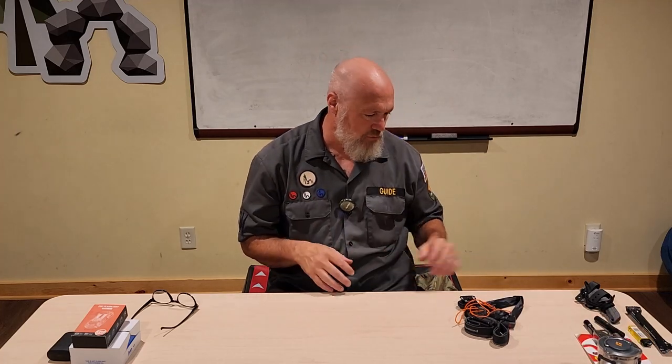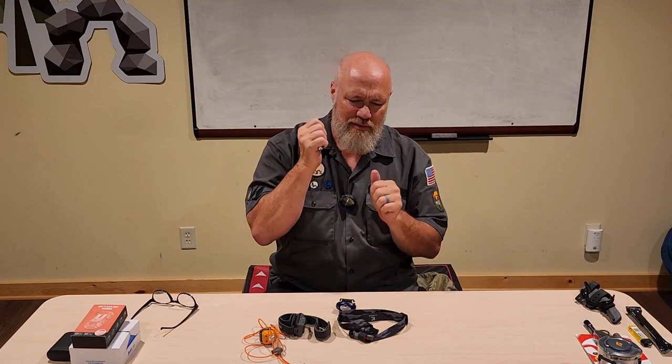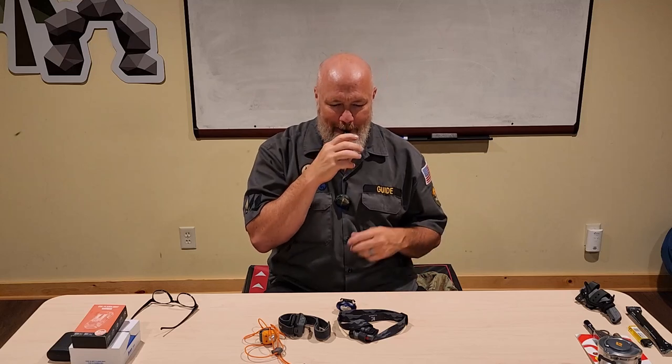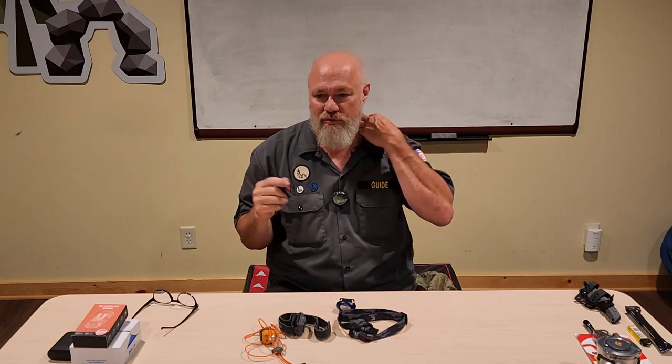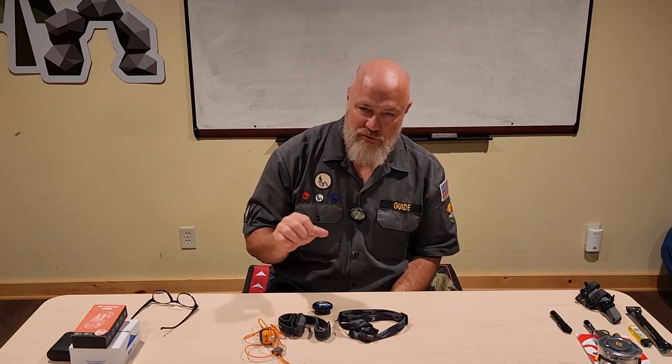Most of us who are outdoors are going to use some version of a headlamp. They have the benefit over a flashlight because without that clip, you end up sacrificing one hand while you're working. So headlamps are better. I always have the ADC light with me - a small flashlight - because it's responsible to have that tool. And when I go camping I throw in a headlamp, so now I've got redundancies: lighter, chem light, ADC flashlight, and then my main light source at camp is a headlamp.